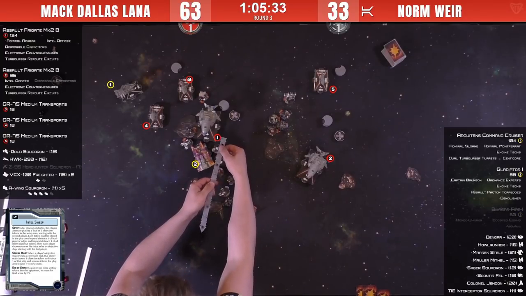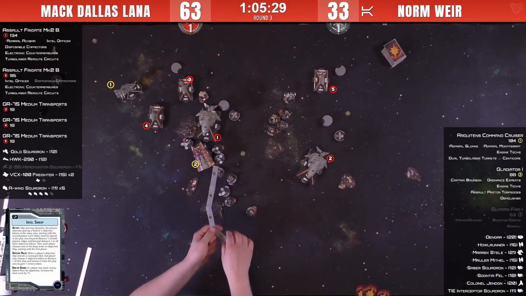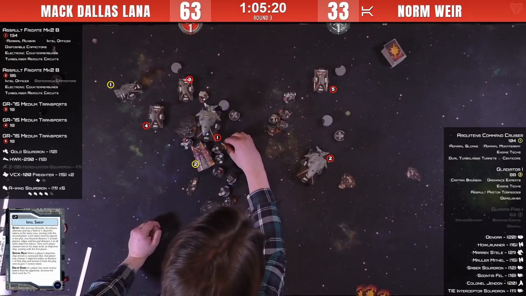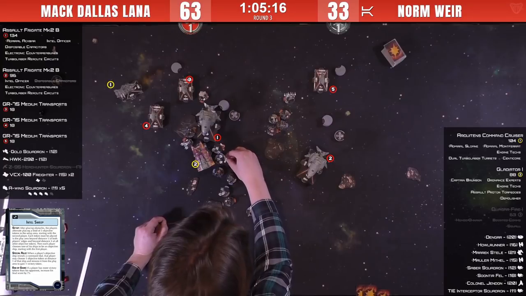That does get rid of the awkward decision next turn about getting an activation out of Squall before his other ship. But here's the problem. You look at the field of rocks that are behind the Demolisher. Where is he going to go? And then you still have the problem of not getting double arced by Norm's Demolisher as well.